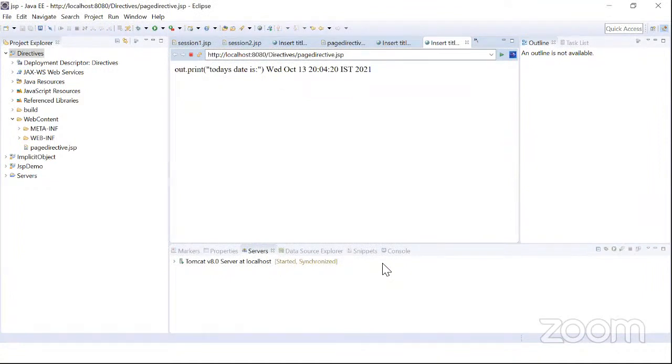Hope it is clear, guys. So it's printing.